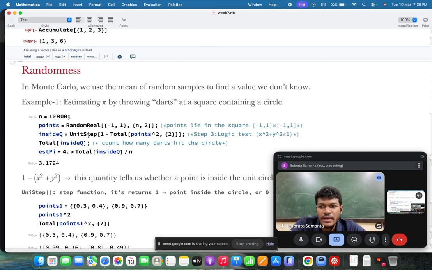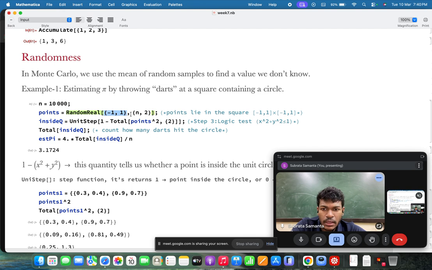So let's say I use 10,000 samples, sample points or sample darts. I generate points, that is 2D points. This means I generate -1 to 1, with shape n comma 2. That means I generate 2 numbers at a time, so that the points lie in the square -1 to 1 and -1 to 1, right?